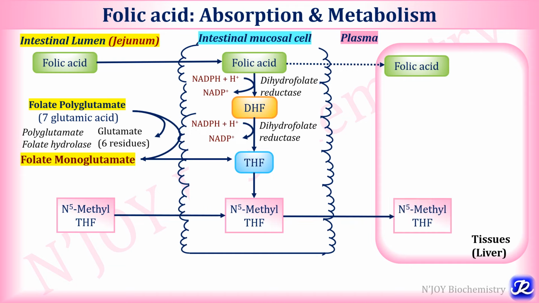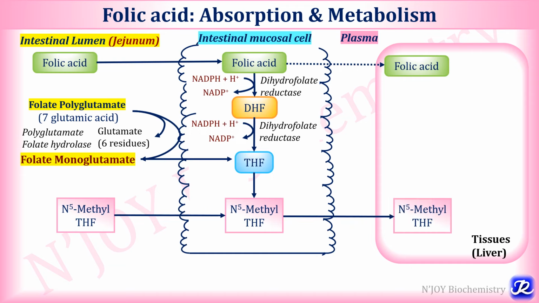And the active pool involves the other tetrahydrofolate other than this N5-methyl tetrahydrofolate, and the active pool forms of tetrahydrofolate can be converted to 5-methyl tetrahydrofolate, but 5-methyl tetrahydrofolate cannot be used to synthesize the active pool of other tetrahydrofolate derivatives. So it is like a dead end, that is N5-methyl tetrahydrofolate cannot be converted to other forms of tetrahydrofolate.